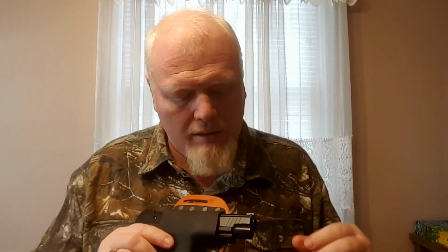And one disadvantage of a holster like this is that this being exposed, if you are outside regularly working or something like that, like me when I'm out on my property, I generally have a firearm on me. When that muzzle is exposed like that, depending on what you're doing, you can smack that against objects, things that you're around when you're out. And these things are expensive, so you don't really want to damage your firearm. One good thing about this holster, though, is it is super compact, super lightweight, but that is something to consider. You don't want to damage a firearm that you paid a lot of money for.